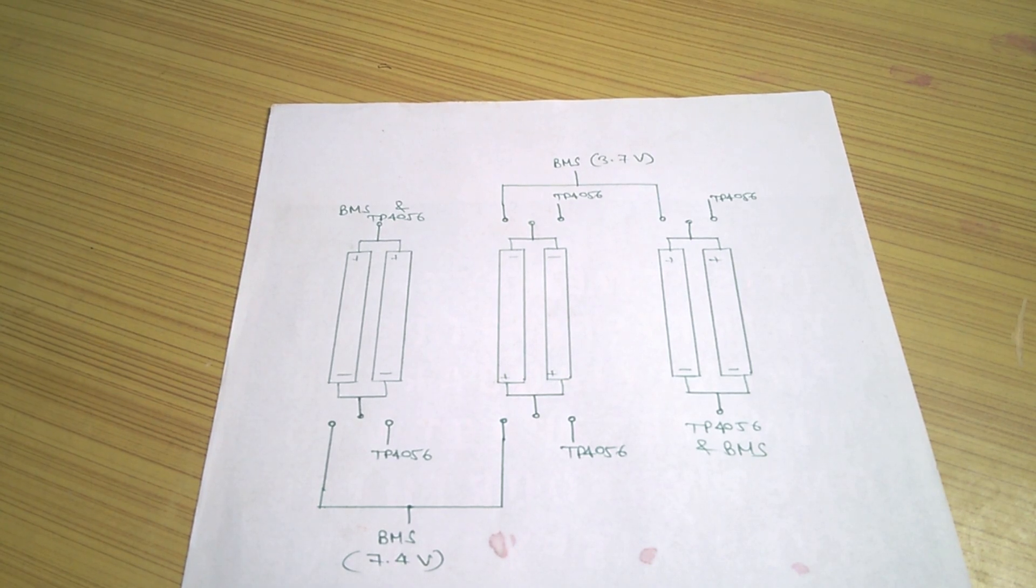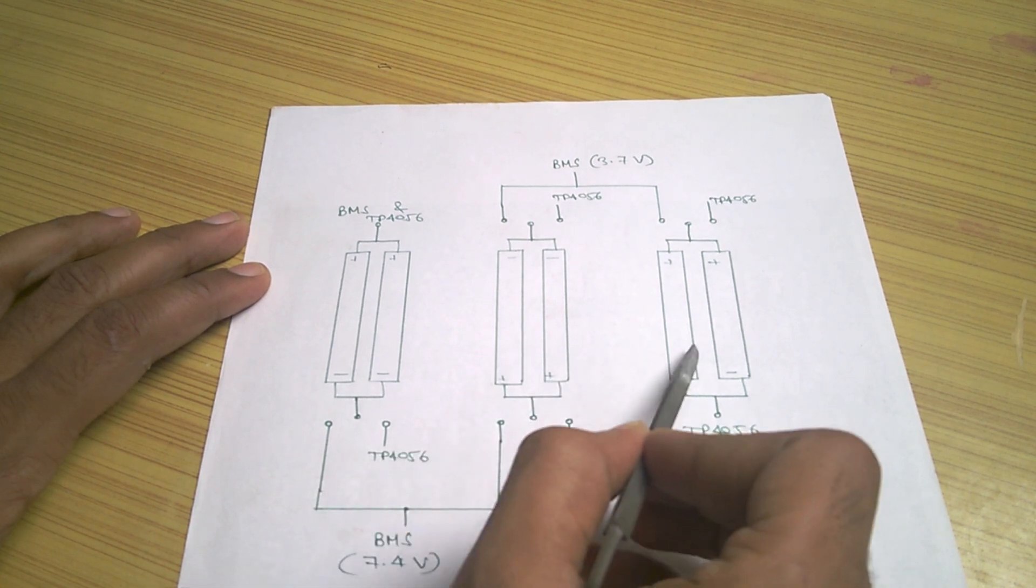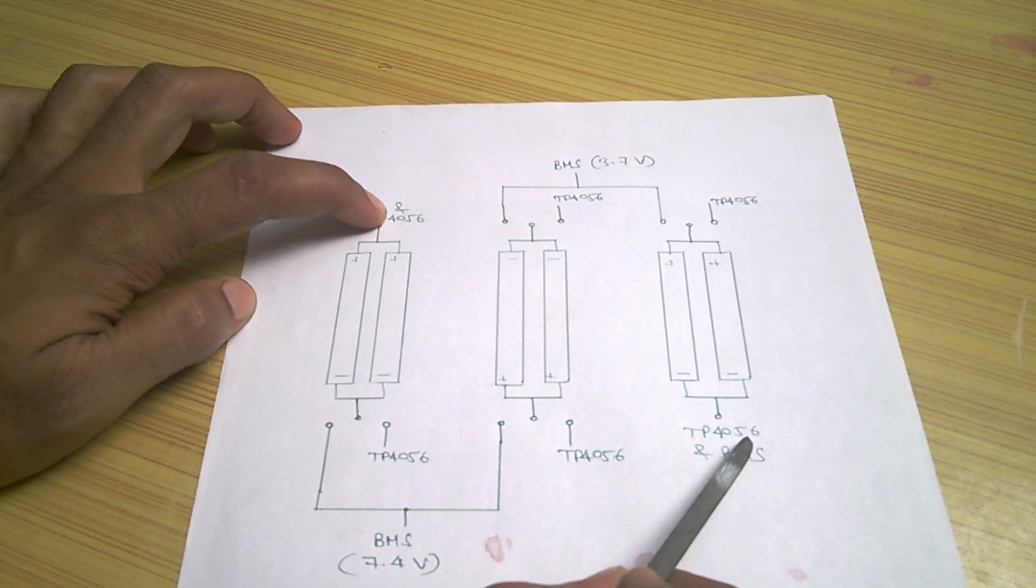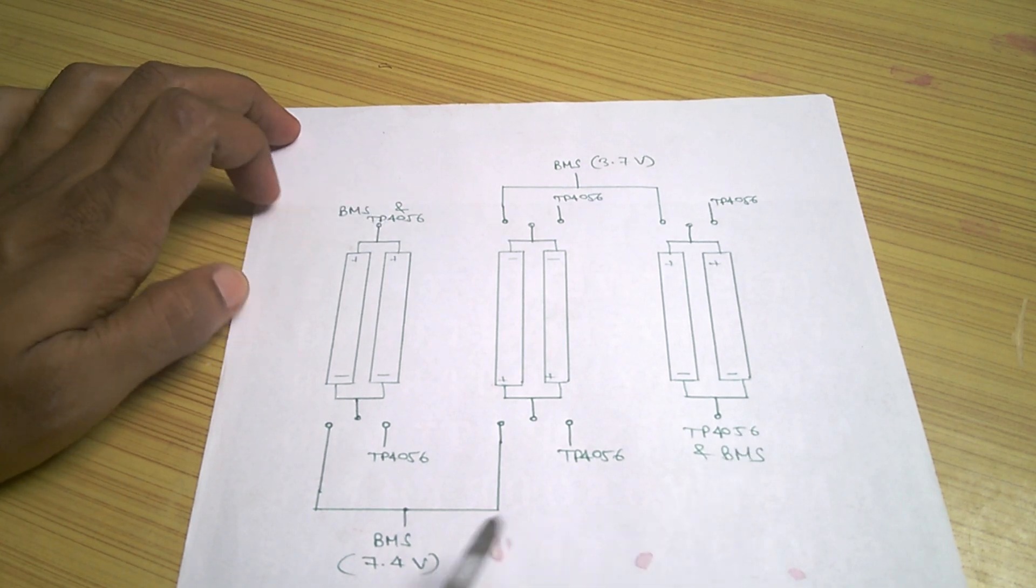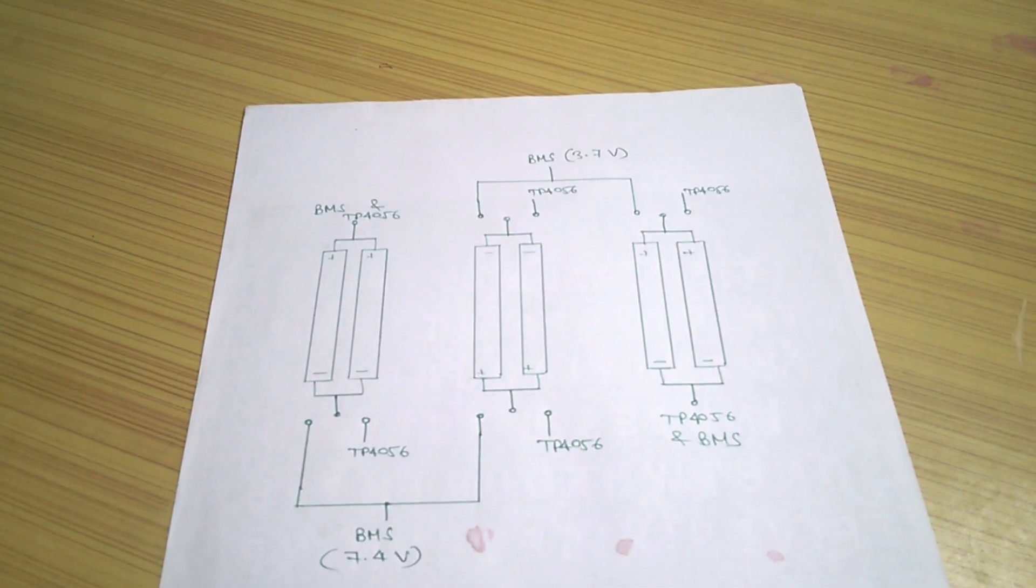This is the circuit I came up with for our purpose. These are the two cells connected in parallel to form batteries. Across these terminals, you will get the output voltage that is 12.6 volts. The two circles here are the two poles of a double pole double throw switch.